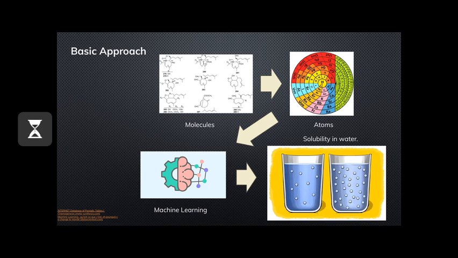After that, we can feed these quantitative data into machine learning algorithms, and these algorithms can predict the solubility of new molecules from the test data set.